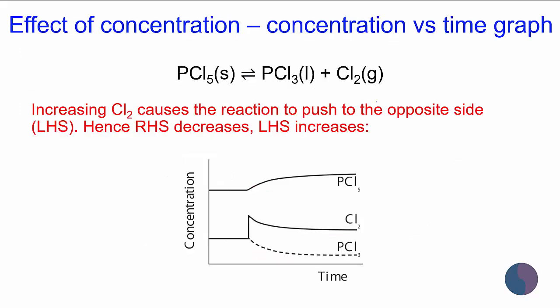Okay, so the first one is concentration. So that's hopefully the easiest one. So you can see from the graph here that there's been a spike, and so this one has increased. So Le Chatelier's principle means that to relieve the stress, this one will decrease. So you should see these two now drop slightly and this one increase slightly. And so you can see they then drop slightly and the other one increases slightly. Okay, so we say that the reaction is pushed to the left-hand side.